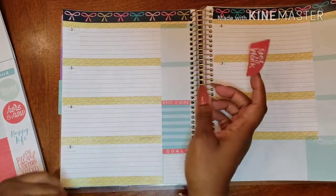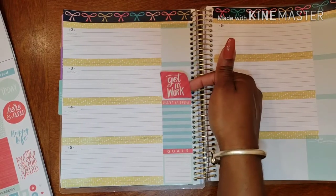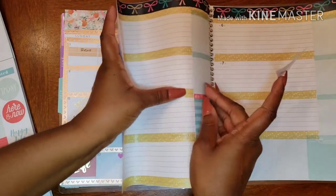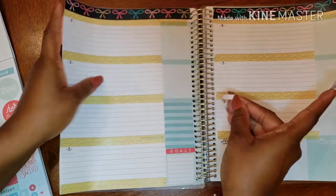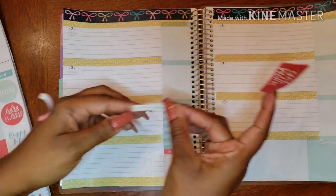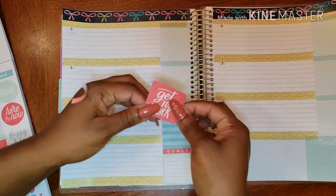And then, I should use another color. I don't want the colors to clash. Alright, so let's pull this up. There we go. So I'm going to put Keep It Together right here. Oh, that actually works a little better.